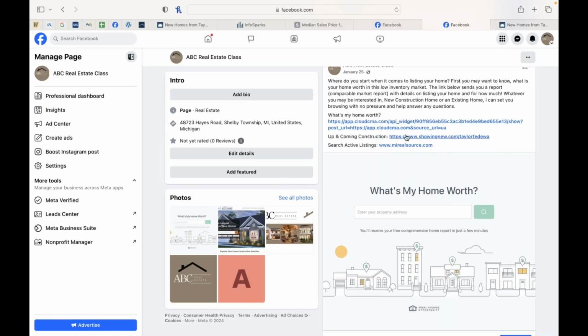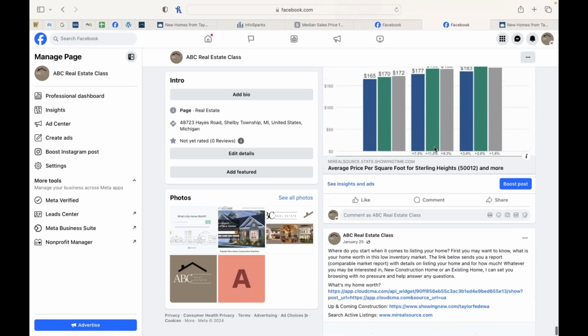And then I tied all three of these together that Colleen just showed. I also did a new home source, and I also have my website. So if people want to start searching on IDX, they can do that. They can see what their home's worth. They can search Nerd Construction. And if I wanted to, I can also show a specific area that maybe I'm advertising in. What if I'm advertising in Shelby Township and I just want to have an ad running right there in Shelby Township? I can make a graph on market stats for just Shelby Township and share that as well.